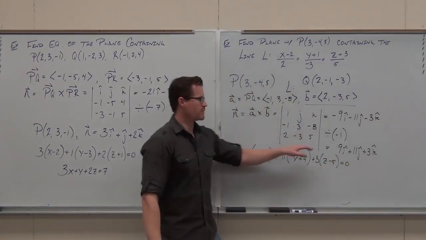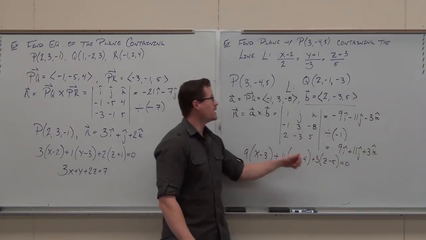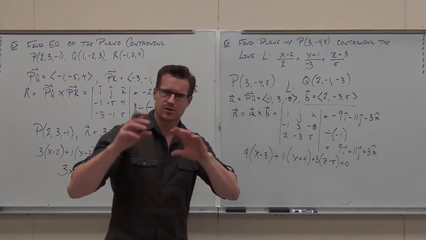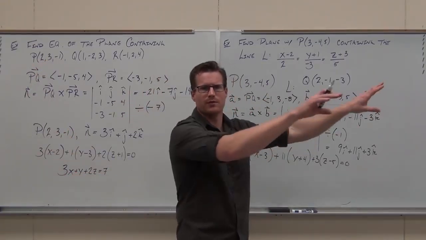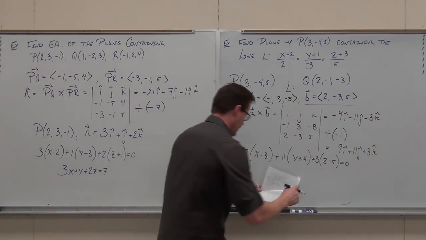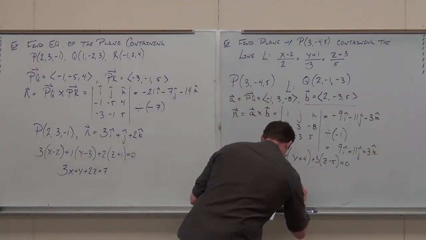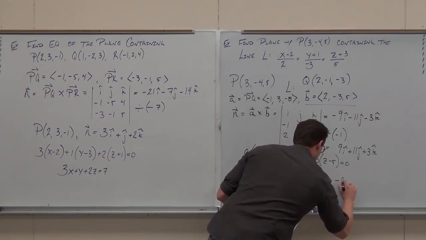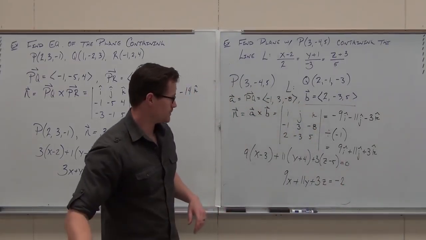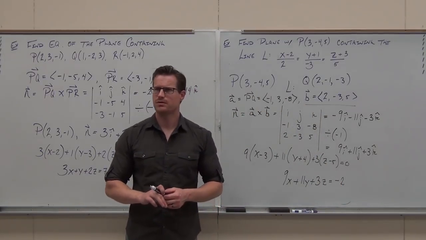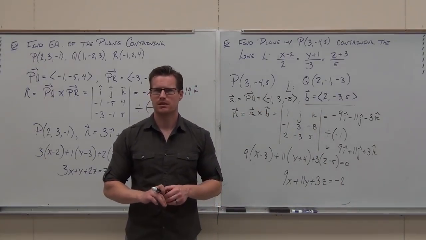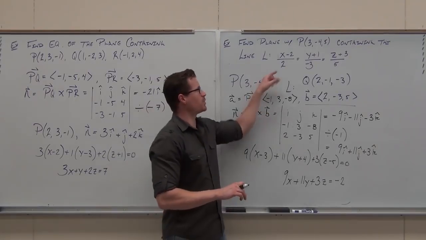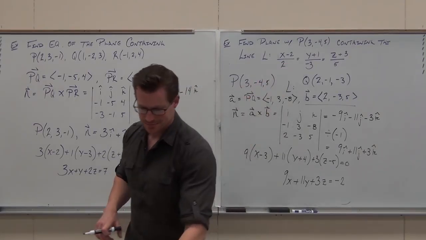just using the equation of a plane. We've got my normal vector, here's 9, 11, 3. I've got my point, here's -3, plus 4, minus 5. And if we go ahead and distribute and take all of the constants and move them off to the right-hand side, which we're supposed to do, I got -2. Did you get -2 as well? Yeah. What did we just find? Is that a line or is that a plane? Plane. It's a plane that contains this point and that line. That's the idea.